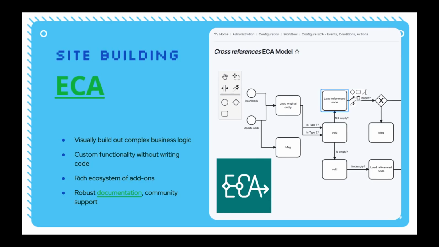All right. So to me, what's really exciting about ECA is that it's a system, and let me start by saying ECA is short for Event Condition Action. So it's a whole system. Effectively, you can think of it as a modern replacement of what in earlier versions of Drupal people used to use as the rules module, but it's much more sophisticated. Number one, because it has this visual editor. It's called BPMN. I think it's like Business Process Modeling Notation, something like that. But you can see there on the right that it's a whole system where you can visually map out exactly what the logic of this is. It kind of looks like a flow chart.